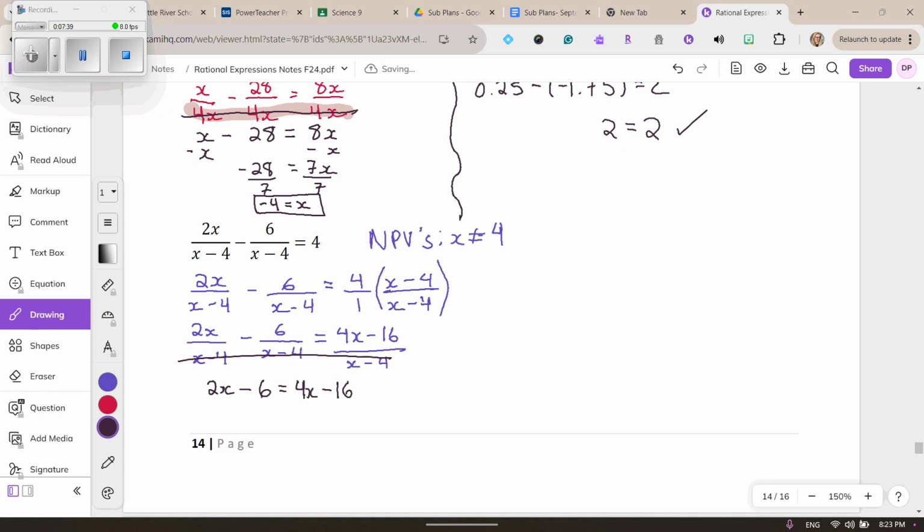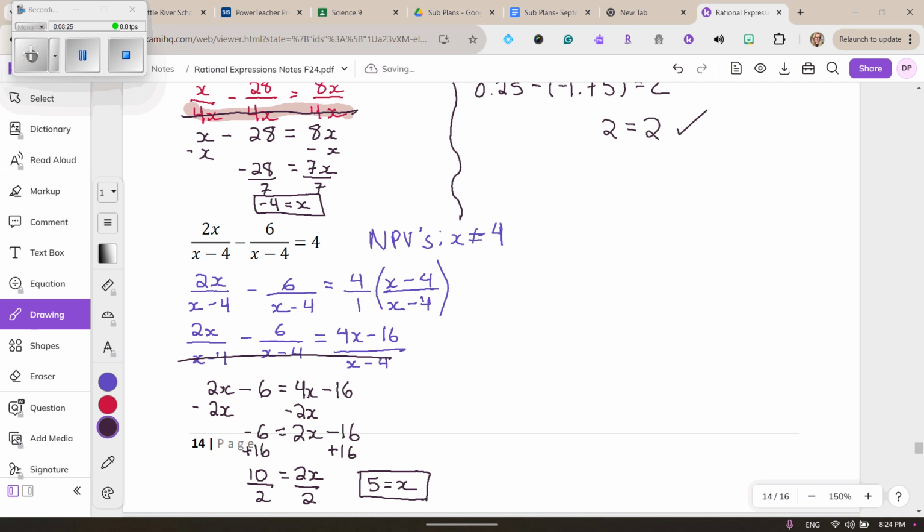So remember when you're solving these types of equations that you want to get your variables together first. So I'm going to move 2x to the other side by subtracting it, because that will cancel off the 2x on the left-hand side of my equation. I'll be left with negative 6 on the left-hand side, and on the right-hand side I have 2x minus 16. Okay, I now am going to add 16 to both sides. Negative 6 plus 16 is 10 equals 2x.